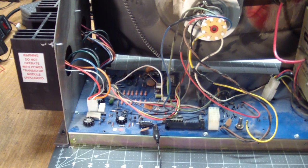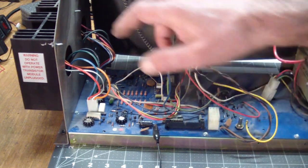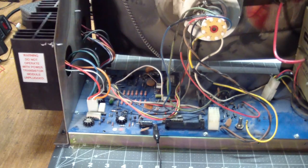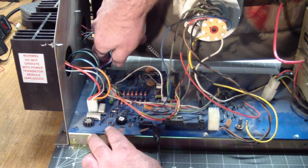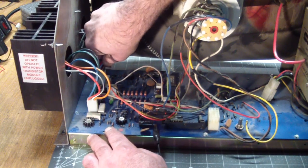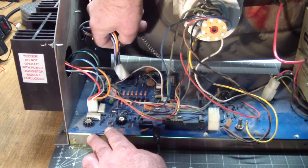So after looking at the schematics, the first thing that comes to mind: there are two heat sinks on the side, and those hold the vertical and horizontal driver transistors, two each. And they use the 25 volts DC. So, first thing to do was, they are conveniently plugged into the board.